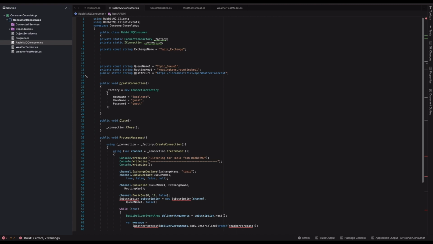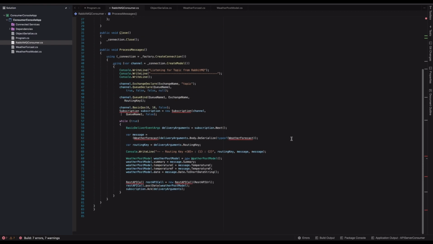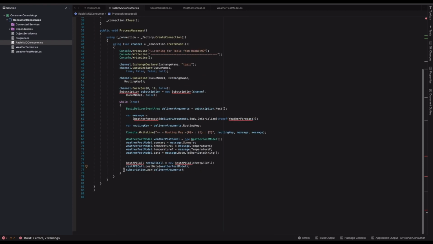So what I'm doing is in the RabbitMQ consumer class, we have everything, but why is it giving error for subscription? Okay, so I'm just commenting this one. So this is for making call to another server. Okay, so here it's giving error for weather forecast.